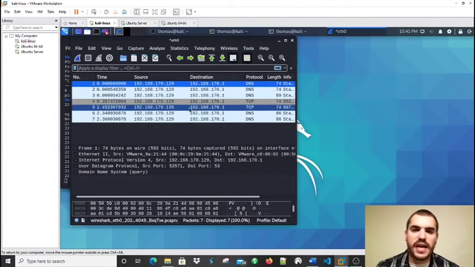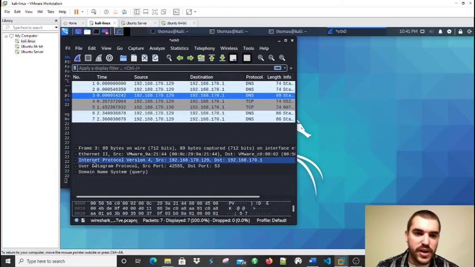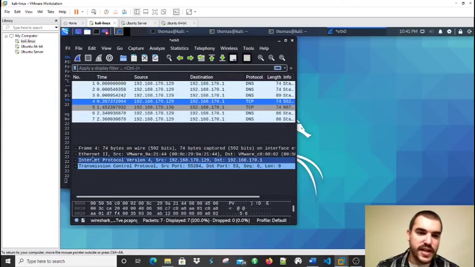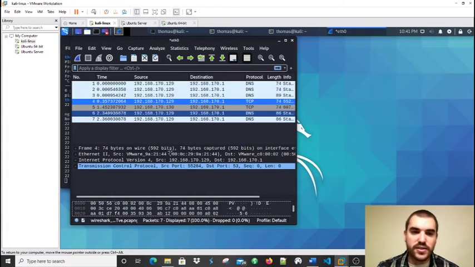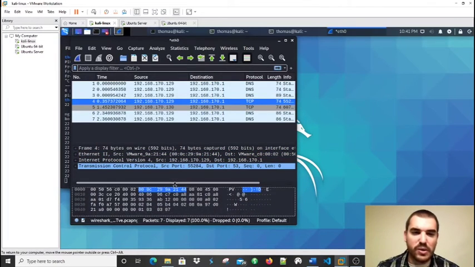So what are some handy tools in Wireshark? The one thing you notice is these are the individual packets, and when you click on an individual one, this section changes, and that gives you more information about that individual packet. So this is all the packets, this is the unique information about it, and this bottom part is the raw data, kind of like the machine language that is the packet. There are ways to convert this into plain text, but that's above my understanding. But that is possible to do.